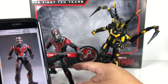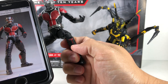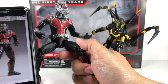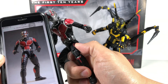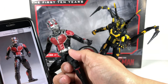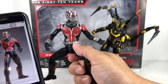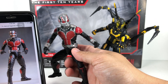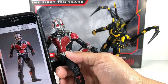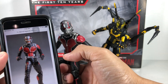But with slightly different paint apps. There's more accurate details with this figure — there's more paint on the boot, silver lining on the pants, more detail on the belt. And more importantly, they've got the helmet very accurate — the correct version of the helmet compared to the old one. They've got the whole body — the torso, arms, and legs are the same — but a much, much more accurate looking helmet for the Ant-Man suit. The colors are just about right: the red visor versus the orange and all that.